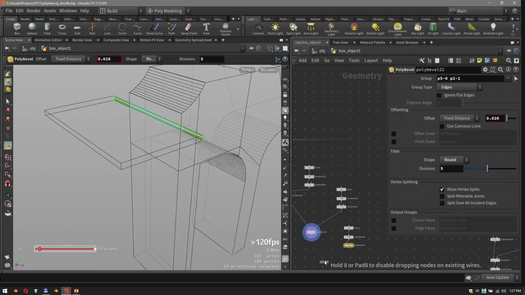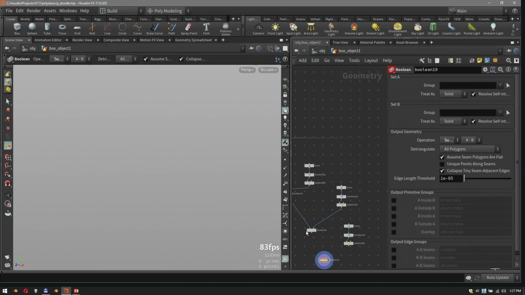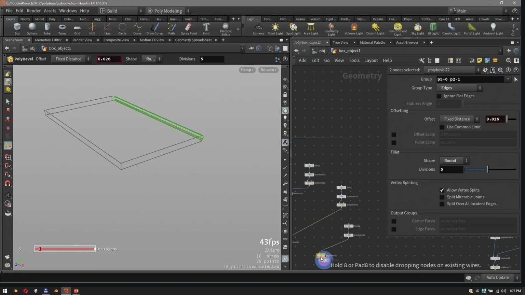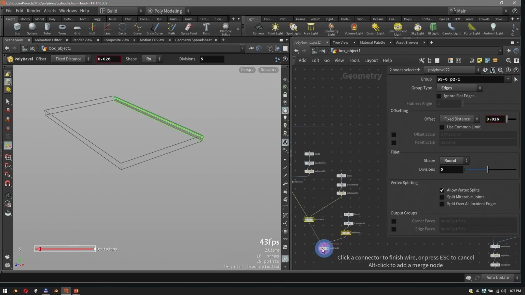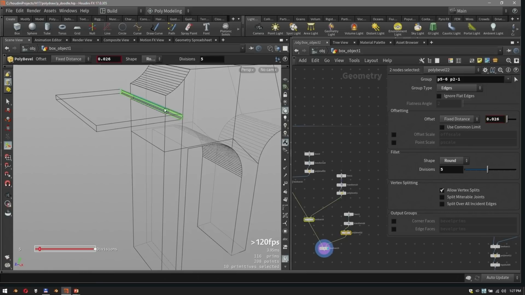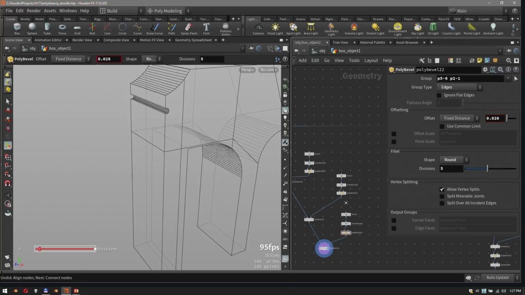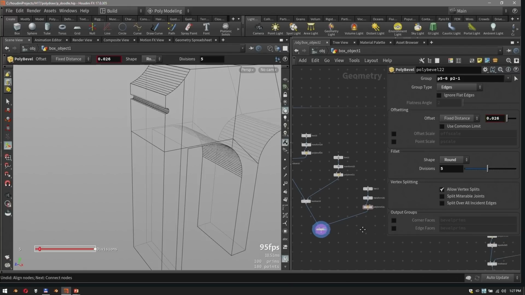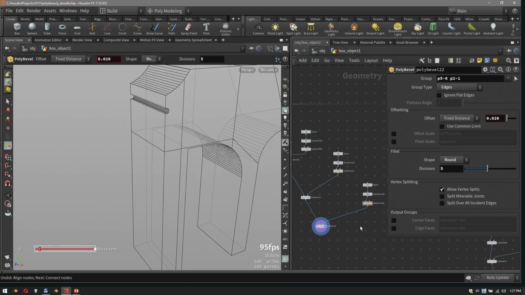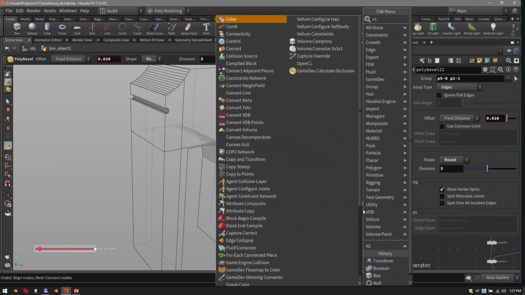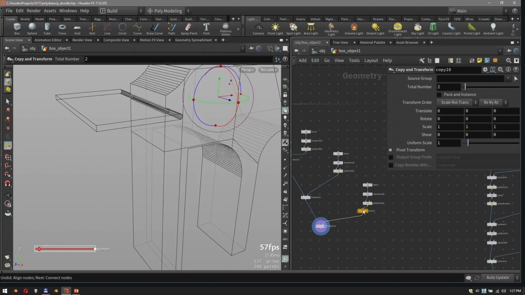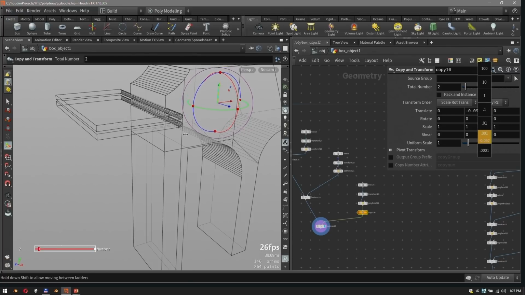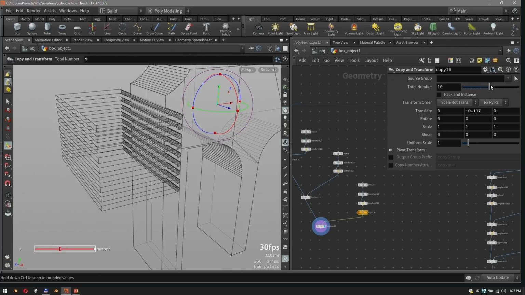So again, just hold down Alt, click and drag. Y to slash, and we just, oops, click and drag to connect. And that's just one cut. So what I want to do, oops, straighten this first and move that over here. What I want to do is duplicate a whole bunch of these. So I'm just going to do that with the copy and transform. And that's just going to instance my little skinny box thing. And I'm going to do it in the Y. And I can adjust that after. I just want to see what that looks like.